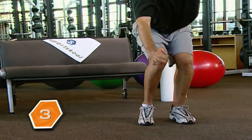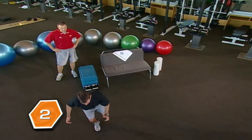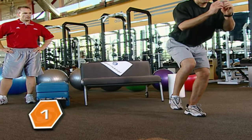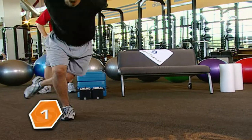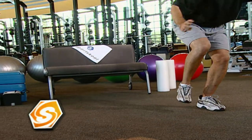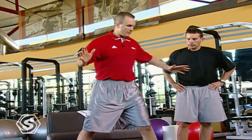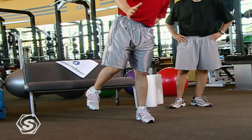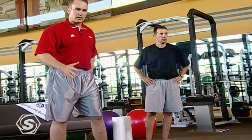Now notice Craig's absorbing with the hip. Again, almost falling into it, absorbing with the hip. The knee is staying behind the toes, firing from the glute. Good, Craig. And again, exaggerated movements. And rest. Great job. Now, when you take Craig and his lateral movement up and over, he's really having to hit and stabilize, with the whole hip caving all the way out. So that strength that he's worked on through levels 1, 2, and 3 is really helping to drive him in and stick that leg, putting him in a position to be explosive off the other side.